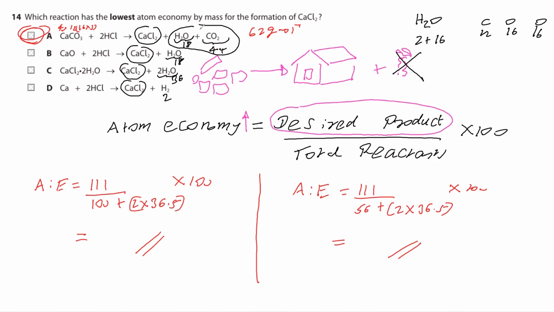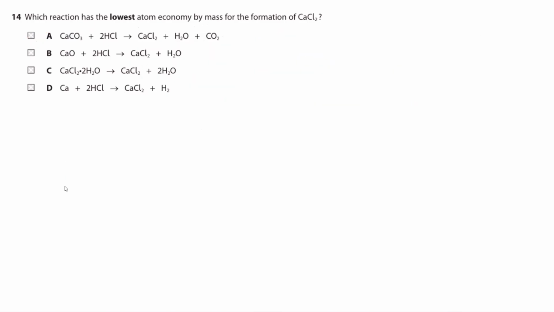So from that, we know which one has the lowest atomic economy. It's our answer, because it has more byproducts. But if someone asks which one has the highest atomic economy, then you have to go for the one with the least byproducts. So the least byproduct is this. You can say that it is very low, only 2 hydrogens are the byproduct. All the others are used in the process of forming your product. So this one has the highest atomic economy. More byproducts, less atomic economy. Less byproduct, high atomic economy. That's how you can figure it out.